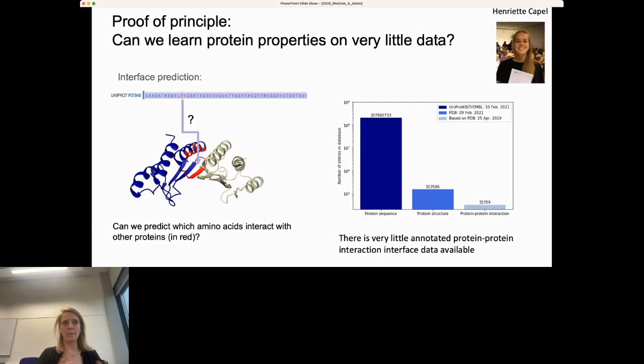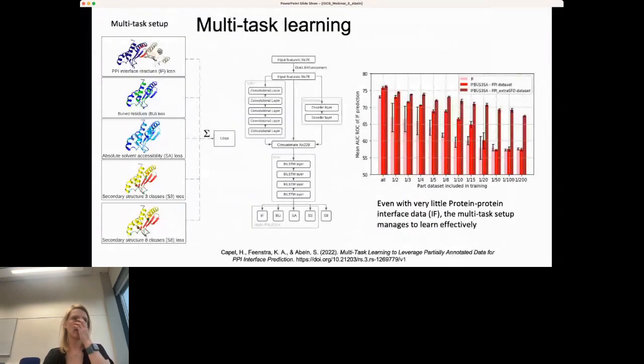We really just ask which residues in the Protein Data Bank, over all structures, are annotated as an interface, and so lie close to another protein in multimeric structures. Now, as you can see, we actually have very little data here. So we have a lot of sequence data, we have much less structure data, and even much less protein-protein interaction data. So you don't have so much data to learn on. So this is a nice model to try out this idea. Can we still learn effectively with deep learning models if we have little data?